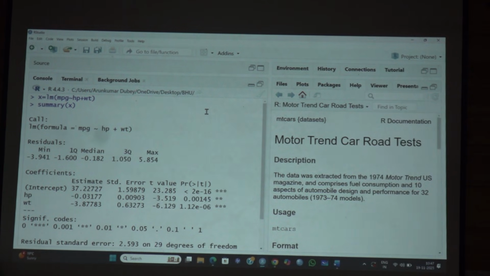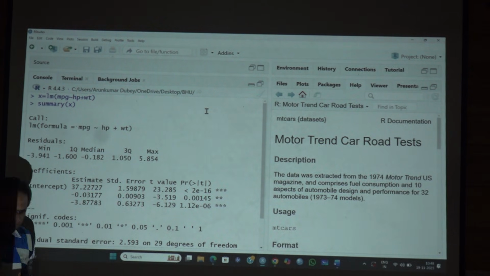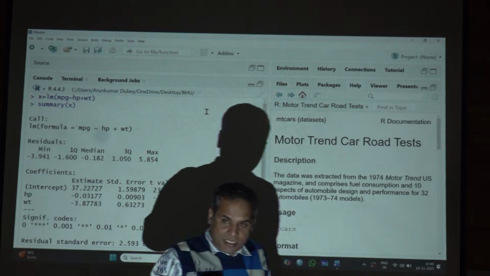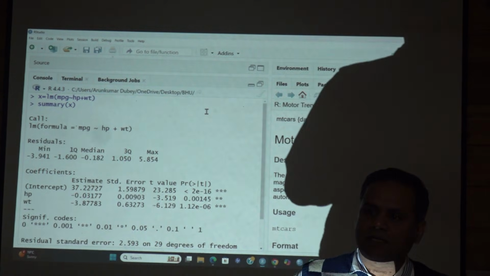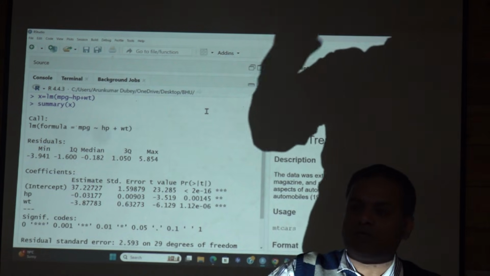See, there is one assumption in regression and people ask you this in interview and test and all. Give us the assumptions of regression. So there is one assumption of regression that the error term, residual should be normally distributed.